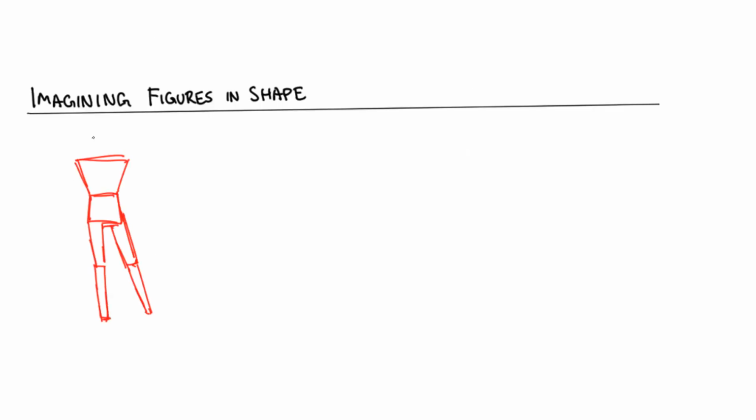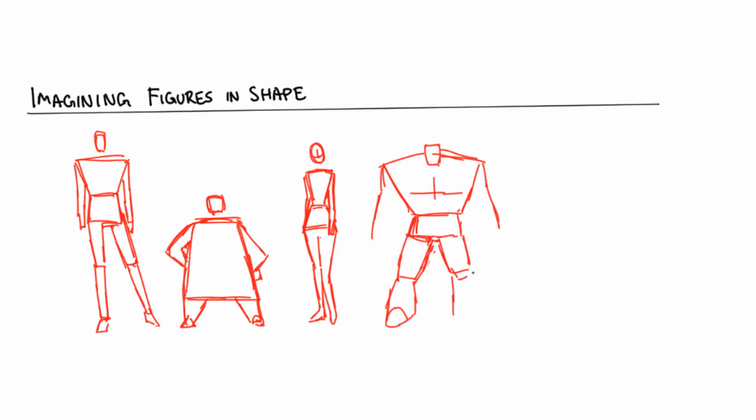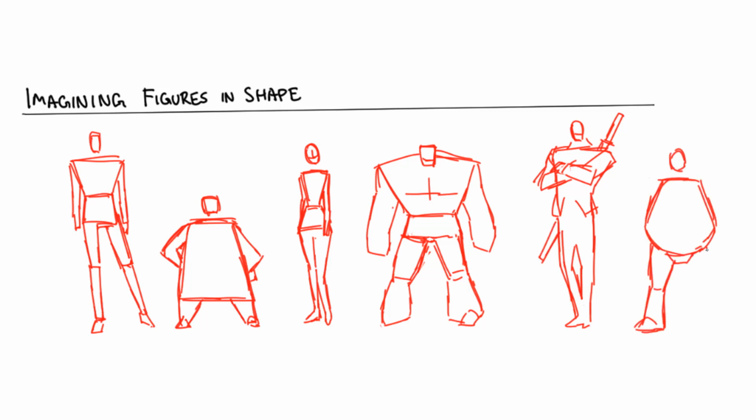The next thing you can do is to try to imagine different proportioned figures in basic primitive shapes. The goal here is to eliminate any complications with drawing and just focus on really easy shapes to sketch and to come up with a wide range of characters. By no means do I think these are really cool characters or anything. It's just a great exercise to get your brain working a little bit and to see how much variety you can come up with.